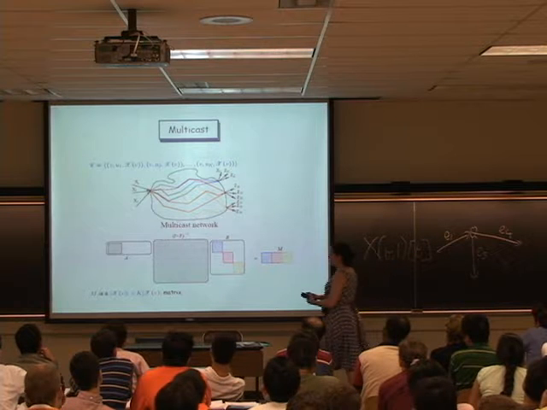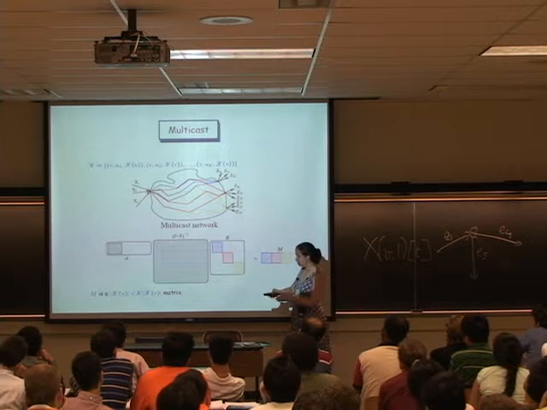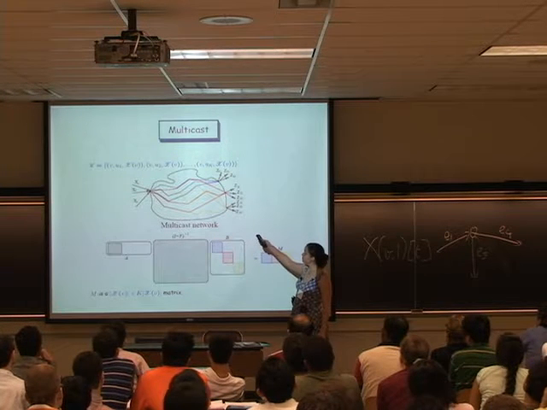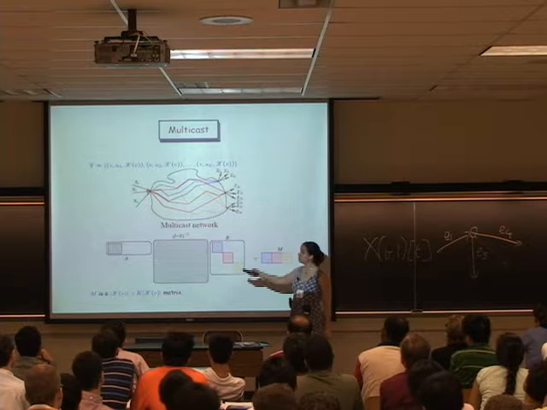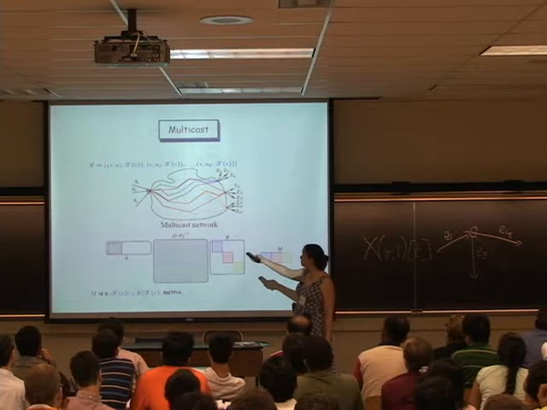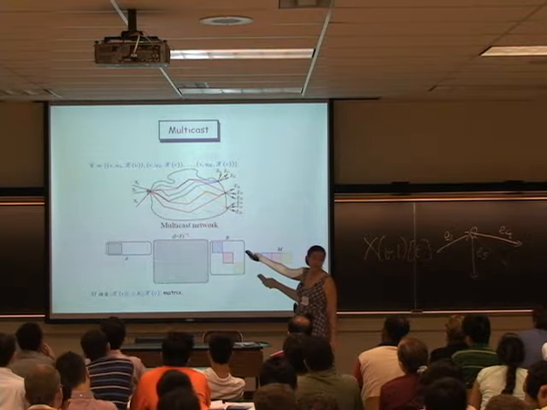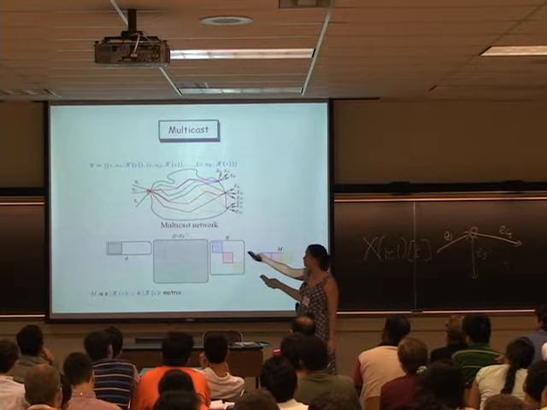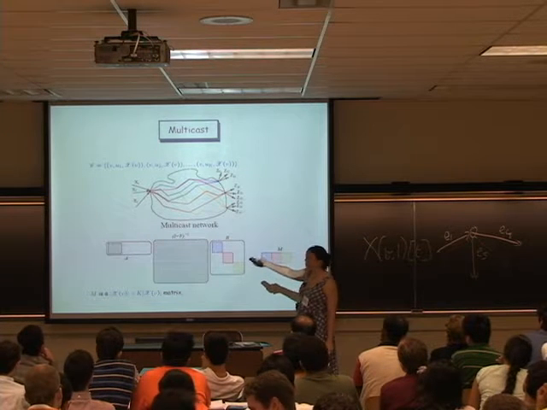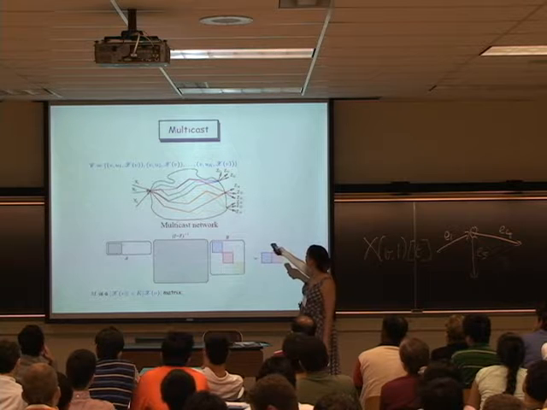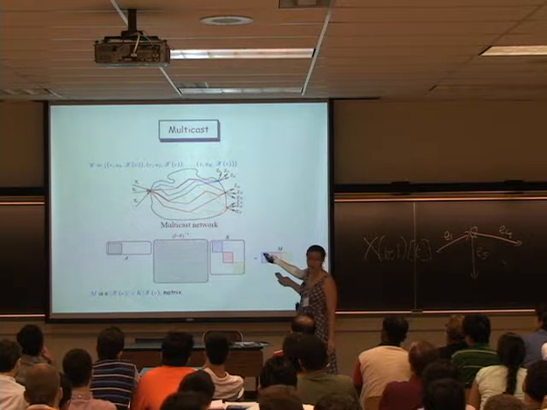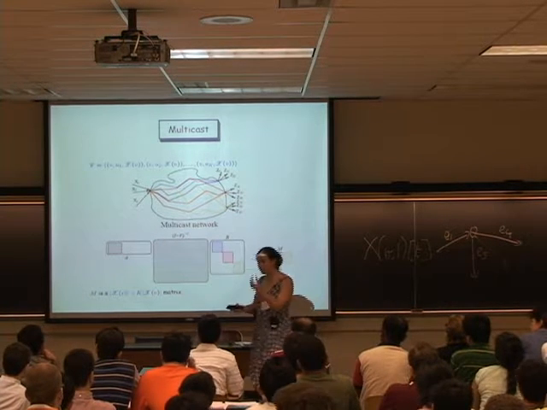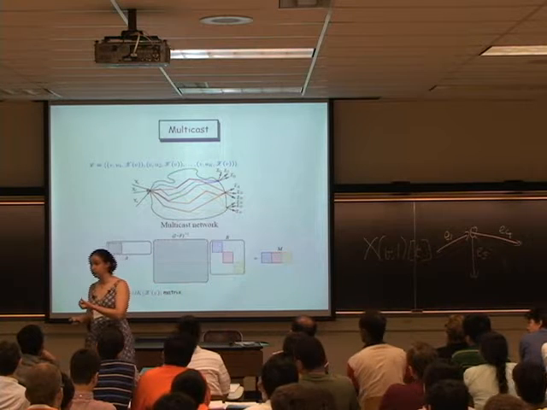Now let's see what happens in a multicast network. Multicast means that I have several receivers, and all of those receivers want everything. So my connection looks from V being my input to U1, a set of connections. Everything that's going into V, I want at U1. Everything that's going into V, I want at U2. Everything that's going into V, I want at UK. So that's what I mean by multicast. Everything that's going into the input, I want at every output.